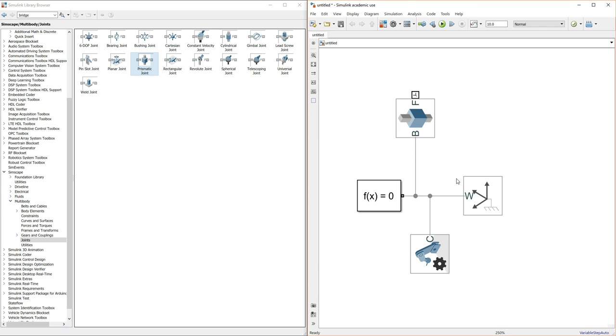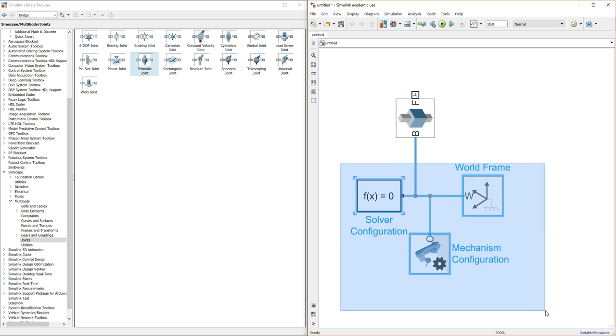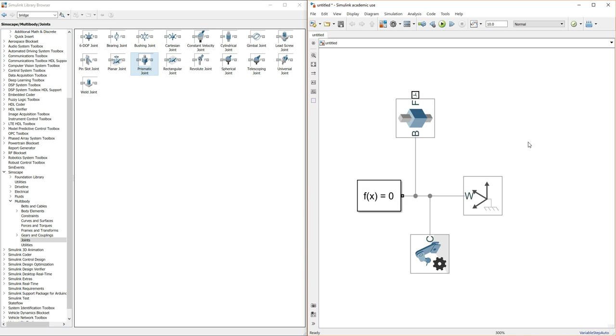The beauty of having something like this is, what if your ground's moving at the same time? What if you were doing a double mass spring damper? What if you were doing a suspension system? What if you were doing a landing gear? Everything's moving around, and all you're saying with this base is let's make it relative to what it's connected to, which makes the freedom of being able to move things so much easier, because in essence nothing is restricting you. You are in pure control of what's going on.